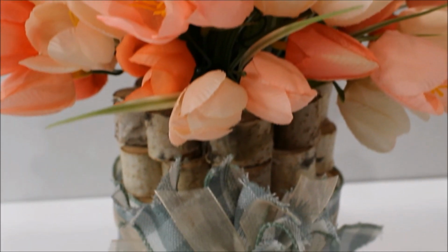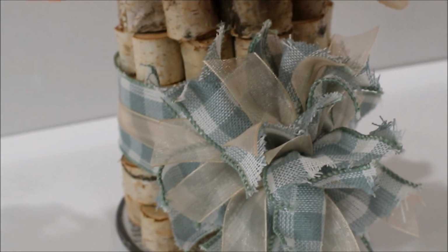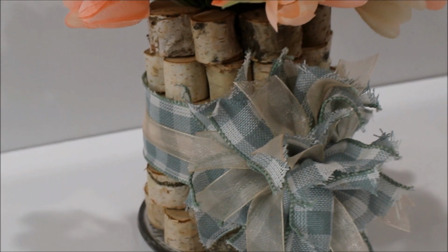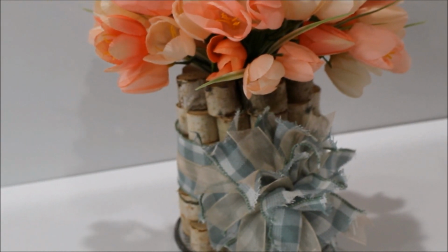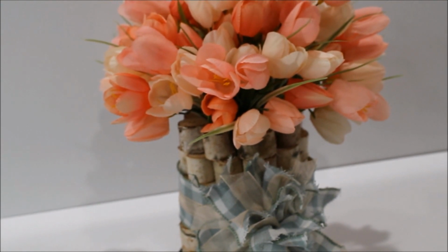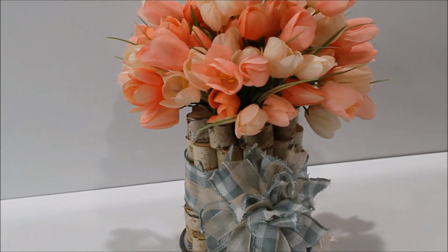And here are my final projects, and they are exactly how I envisioned them in my head. I knew I wanted to use the little wood stems, and they worked out perfectly to make a vase on the little candle holder, and I think it is really, really pretty. You can put one of the smallest Dollar Tree vases inside of there. It does fit, and you could add some live flowers if you wanted to. I think I may be putting this out on my front porch whenever it does become spring here in Michigan.